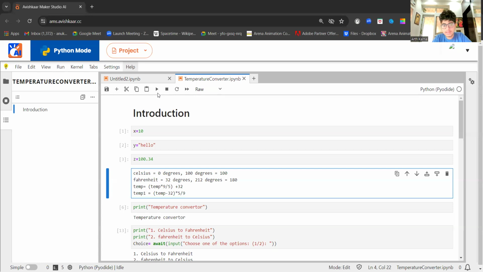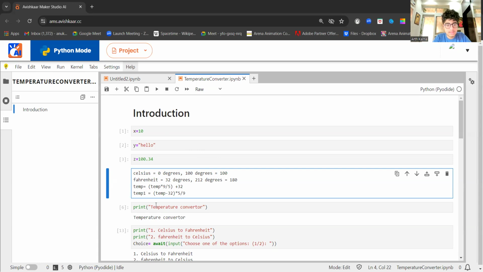And at 100 degrees, the water boils and gets converted into steam. In Fahrenheit, we have the same points, not the same values, at which the water boils and the ice melts. This is 32 degrees and 212 degrees.